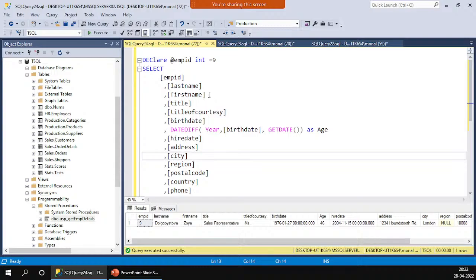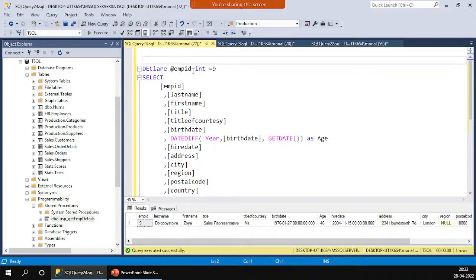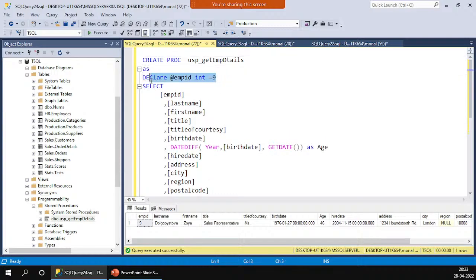Now I want this to be part of a stored procedure. So how can we write the stored procedure? The syntax is CREATE PROC or PROCEDURE. I will use the PROC keyword instead of PROCEDURE, and usp_GetEmpDetails. Okay, there is already a stored procedure with this name, so I can't use the same name.